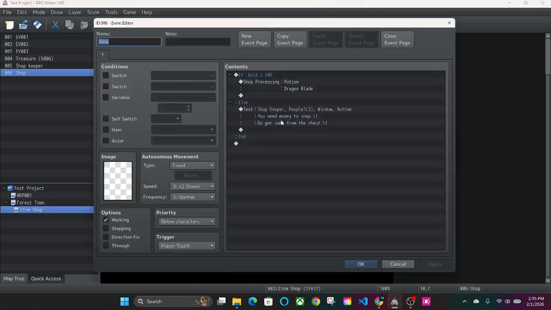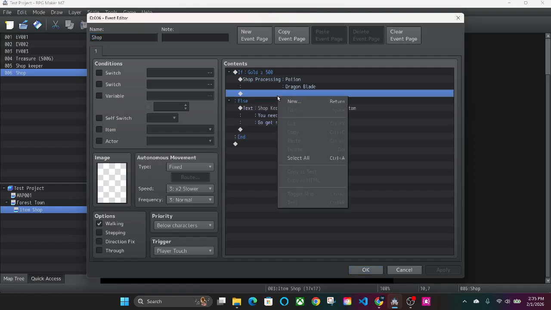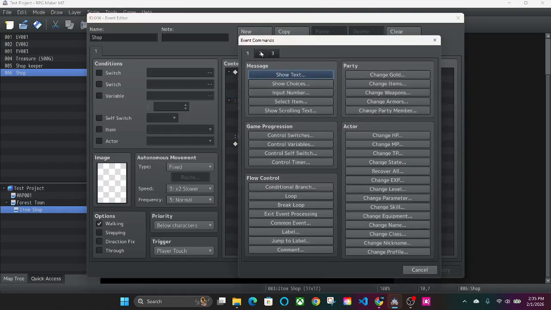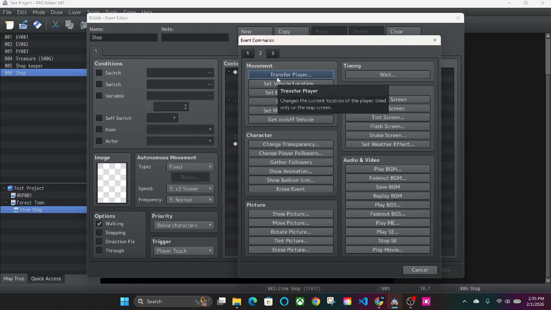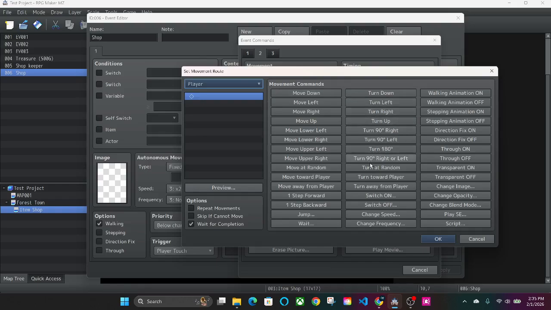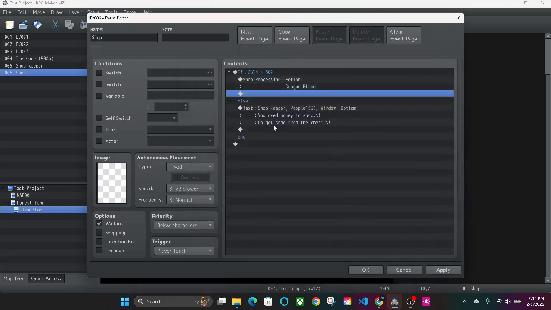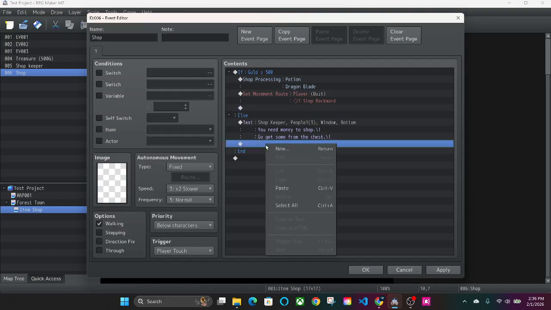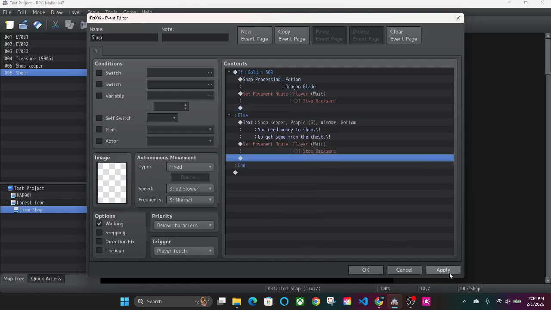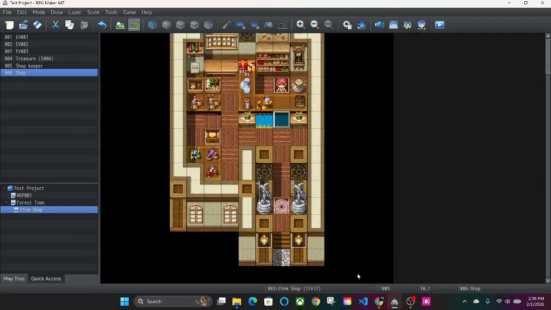In this case, well, let's also do that after they've purchased it. Let's go and add one movement route. Player, move one step backwards. There we go. All right. Let's test out our game right now.